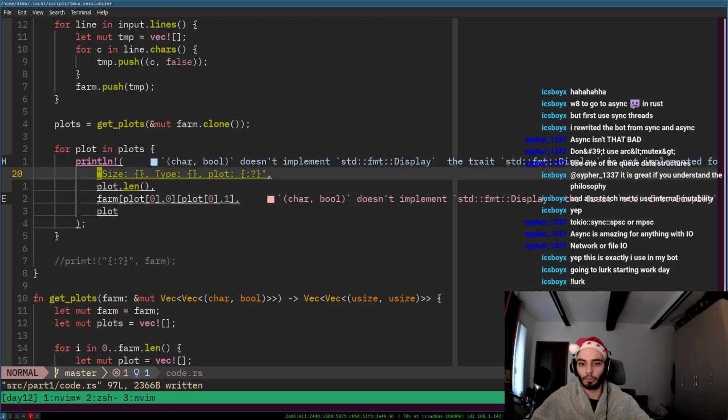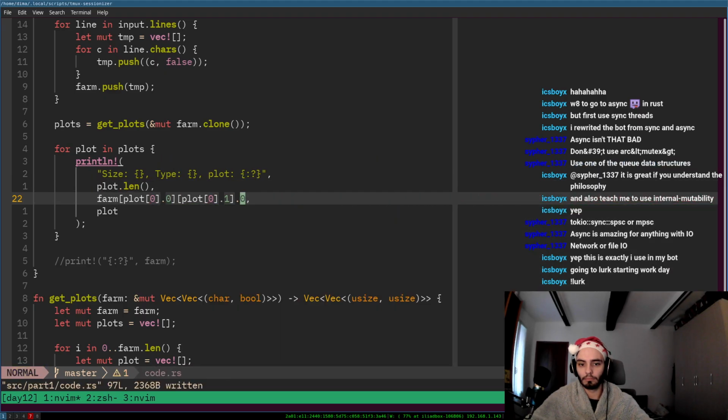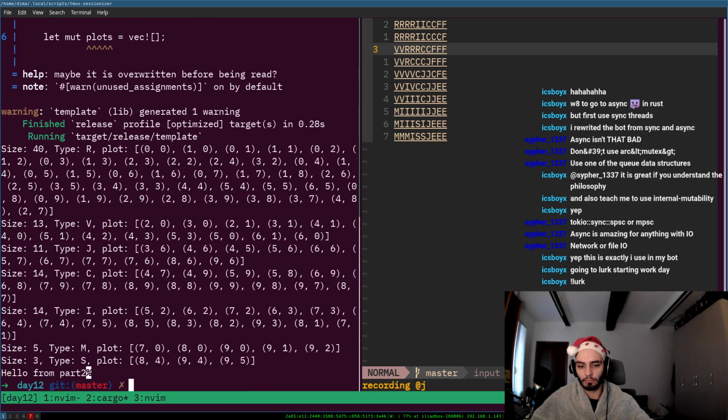This looks so stupid. So my type R still has a 40. I can see by sight if there's any duplicate.